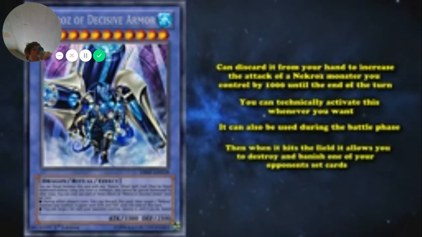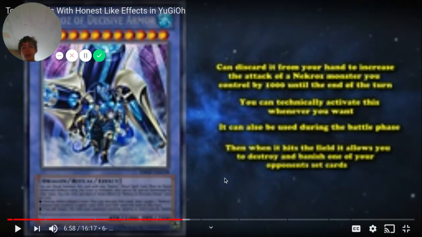And then when it hits the field, it allows you to destroy and banish one of your opponent's set cards, which honestly isn't one of the best effects out of all the Necroz monsters, but it does have a pretty high attack, and it does have a pretty decent hand effect. I do like how the Necroz monsters are all retrains of different monsters. Like this is a retrain of Ally of Justice Decisive Armor, which is probably the best card out of all of the terrible Ally of Justice cards.